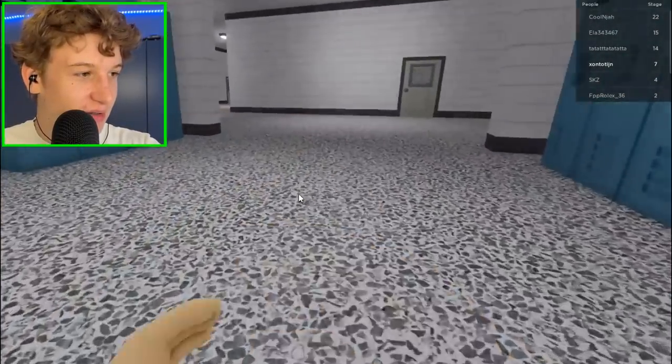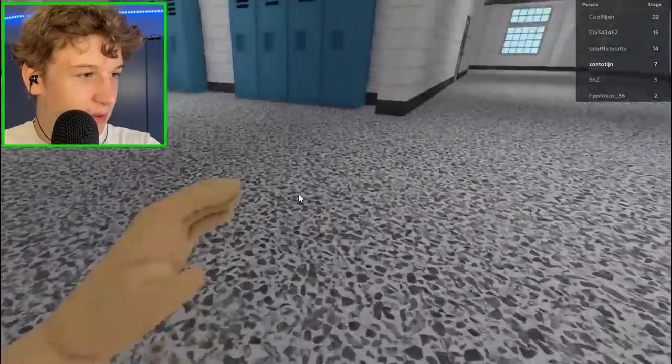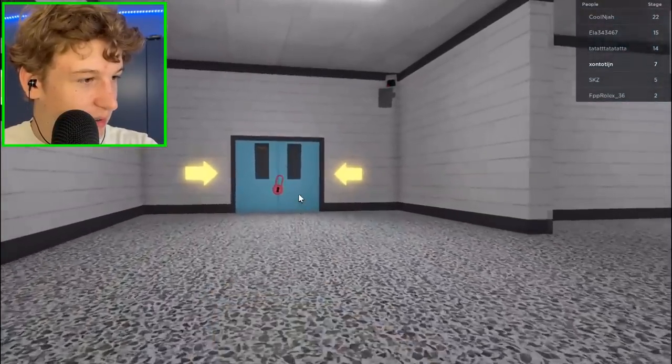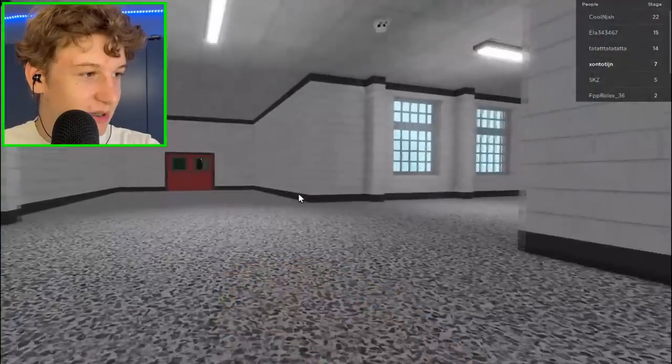This way. So yeah, ready here, footsteps behind me. Okay, we can't go that way. Okay, so what is this? I think we need a key, maybe. So let's find the key. Mr. Pickle is behind me.